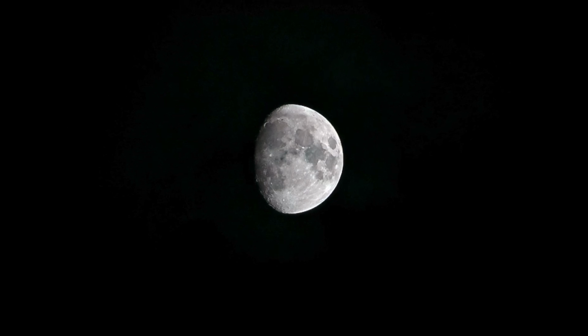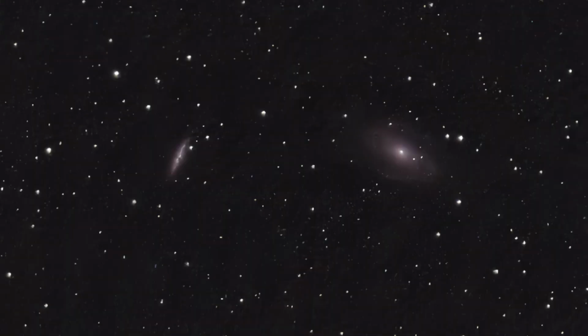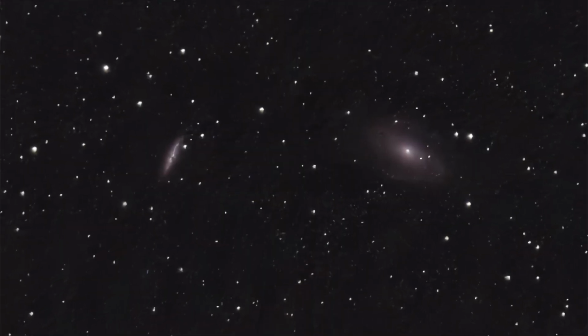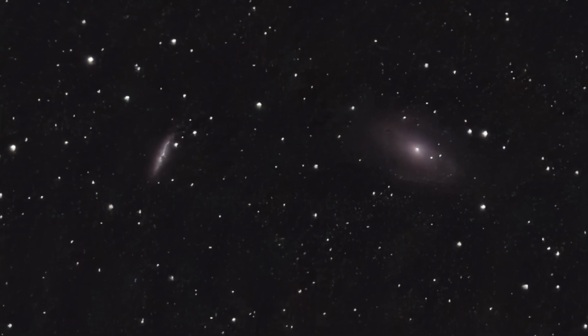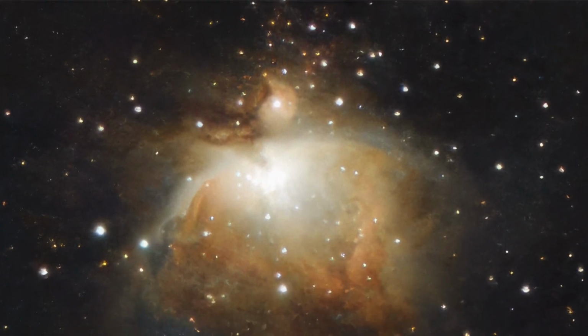Now I'm going to talk about where some areas that the Dwarf 2 falls short, or where it could just be improved or it lacks, because, again, look at this size and compact portability. It's got to have some limitations, and you'd be correct. So while this can photograph nebulae and get great detail of the moon, it does have limitations. At 100mm focal length with an f4 focal ratio, you have great fast light gathering capabilities, but you also lack the true depth and detail to penetrate and get those super detailed nebulae items and objects. I guess the best way to sum this up, it does everything really good, but it does nothing excellent.